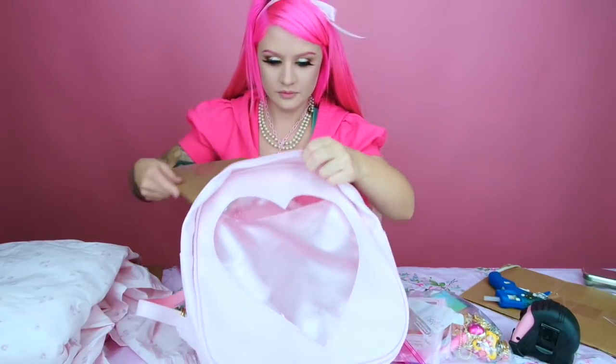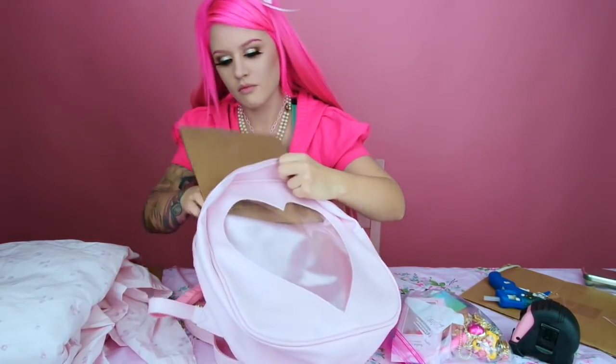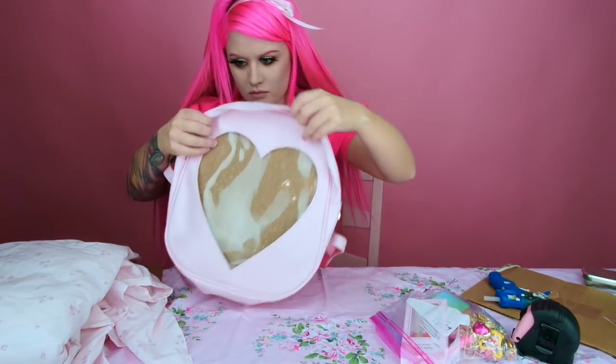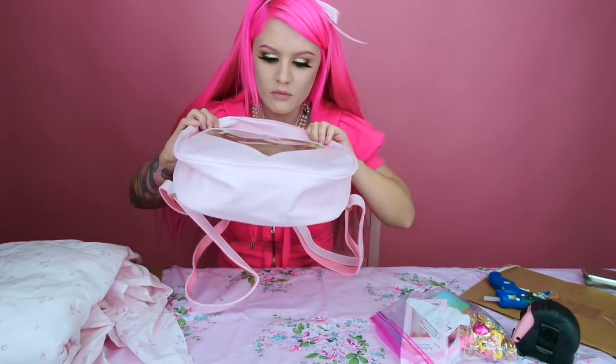All right, so let's go ahead and do it. To start out, I'm taking my cardboard and making sure that it fits in the little pocket here. You can use any cardboard you want. This actually came from an Amazon box.